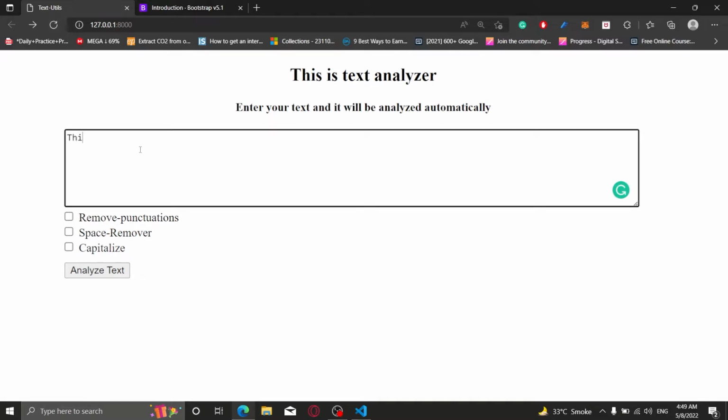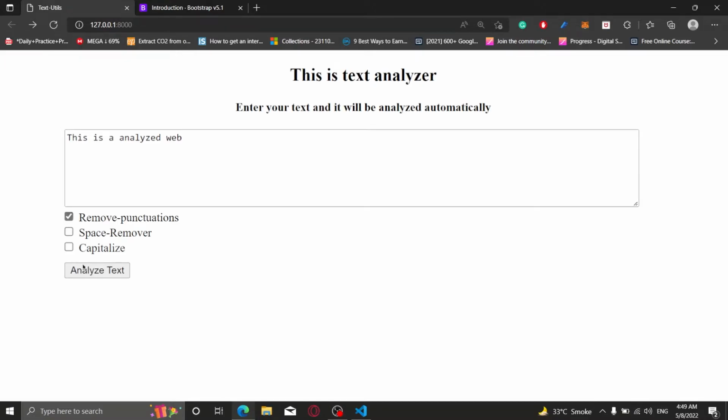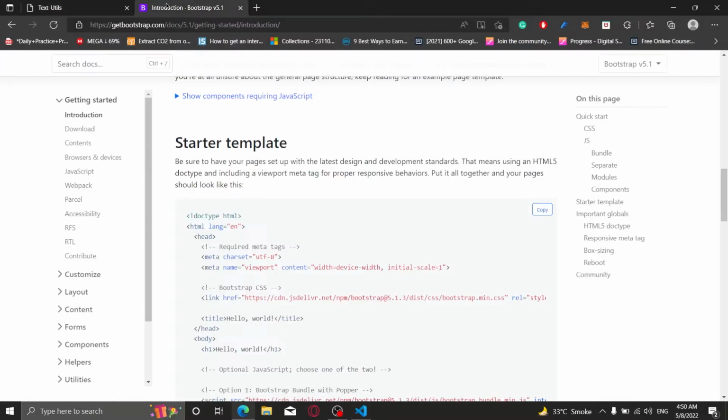As soon as we reload it and run it, you can see that it's saying hello world, right? So you can see that our Bootstrap has been attached, but the text that was supposed to be printed is not working. So to do that, let me first of all do one thing.